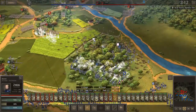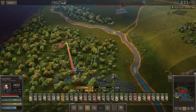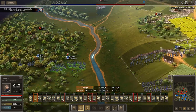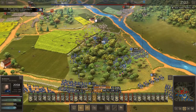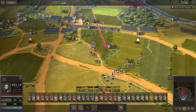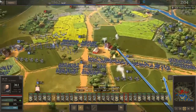Confederates are trying to press a general attack. We'll have Barry's division take hold of the woods and form a line of defense. Form up Robinson behind him. We still have divisions in the rear guard. Form up Getty here. Put the sharpshooters back in the center. Right there. That should be good.